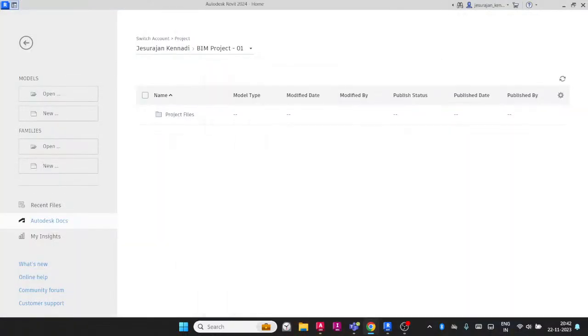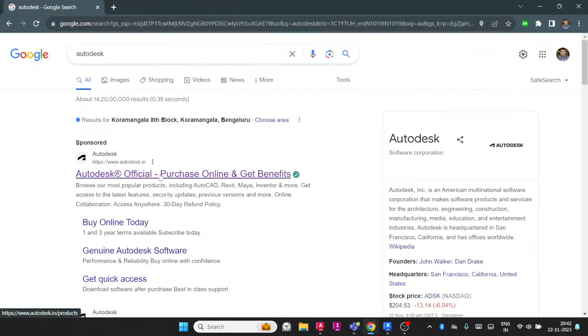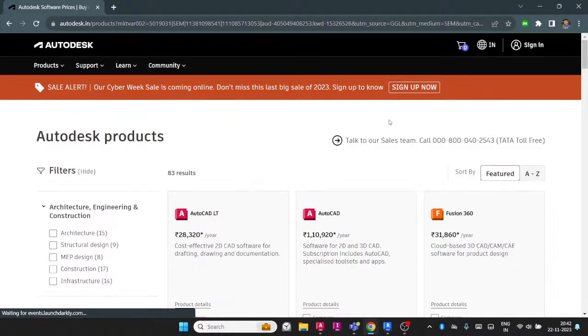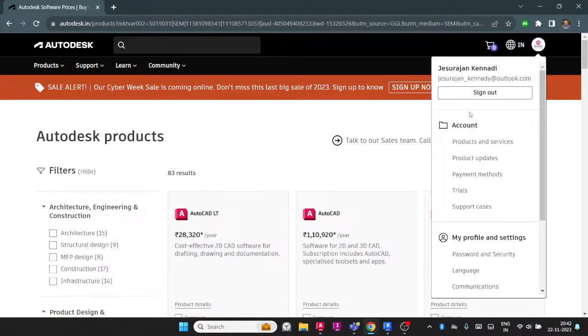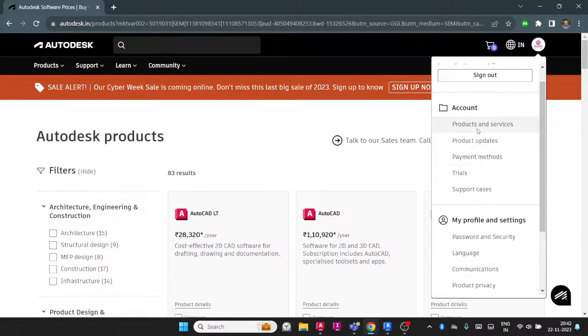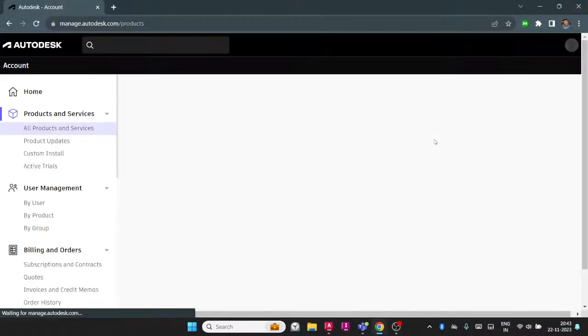For that, what you have to do is go to this Autodesk page. Let's go to Products and Services. You have to purchase only one license.